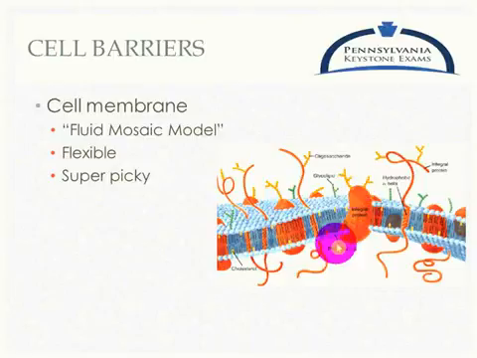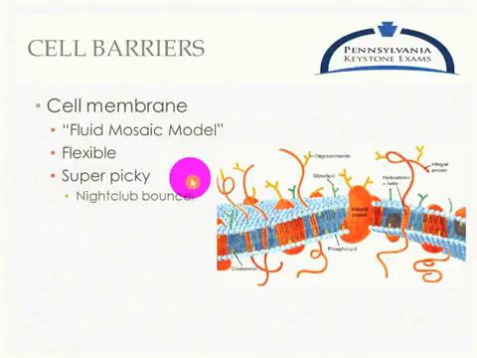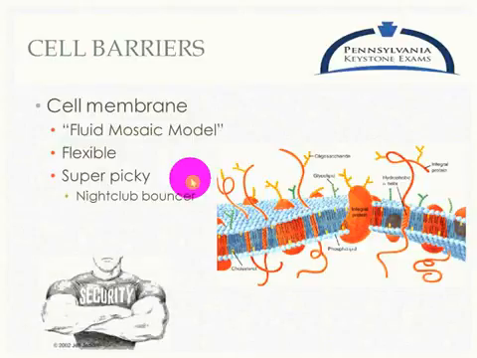You can also see, however, there are proteins, and we'll be discussing those a little more in this podcast, and there are also sugars or polysaccharides that can help out in terms of the cell membrane. Here I wrote super picky because the cell membrane is very, very specialized and very selective of what comes in and what comes out. A good way to think about it is a nightclub bouncer.